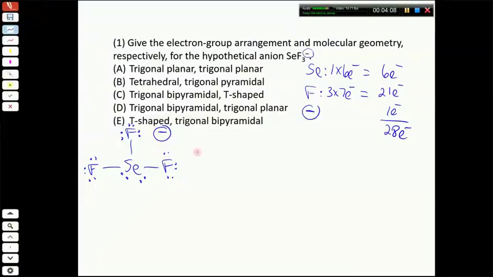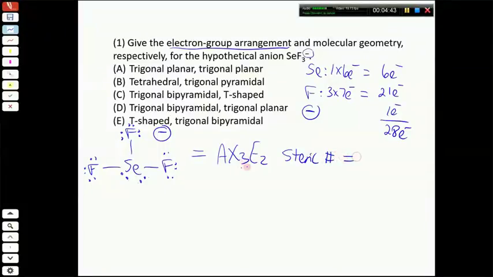And so then if we want to write the AXE notation, if that's how you prefer to characterize things, the central atom selenium has 3 atoms bonded to it, so that's going to be X3, and then it has 2 lone pairs, 2 non-bonding pairs, so that's going to be E2. So the AXE notation is AX3E2, and the first part we're asking is the electron group arrangement. Electron group arrangement just depends on the number of total electron groups. It doesn't depend on whether they're atoms or lone pairs or any combination of those. So we just need to find the total number, which I call steric number.